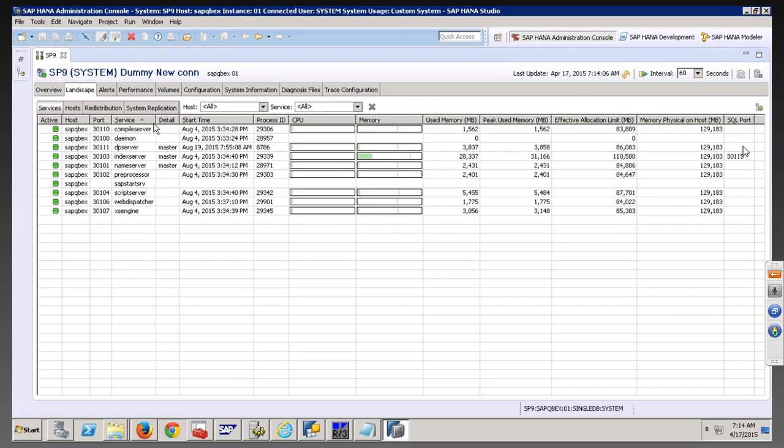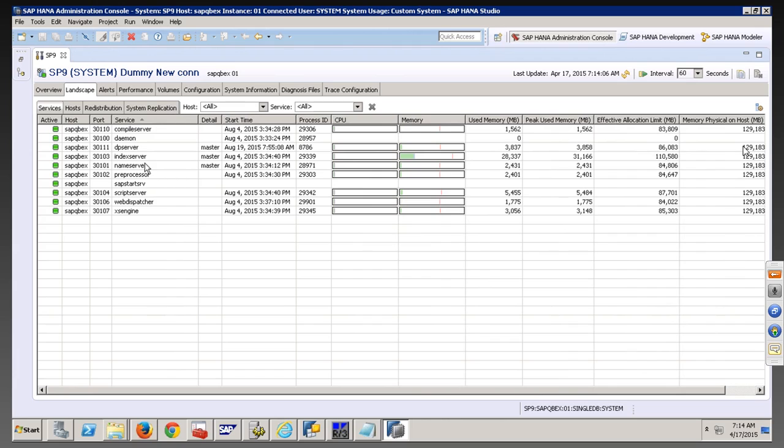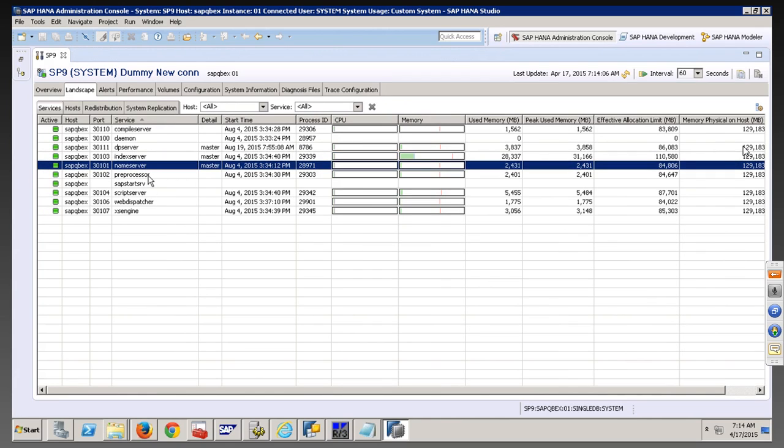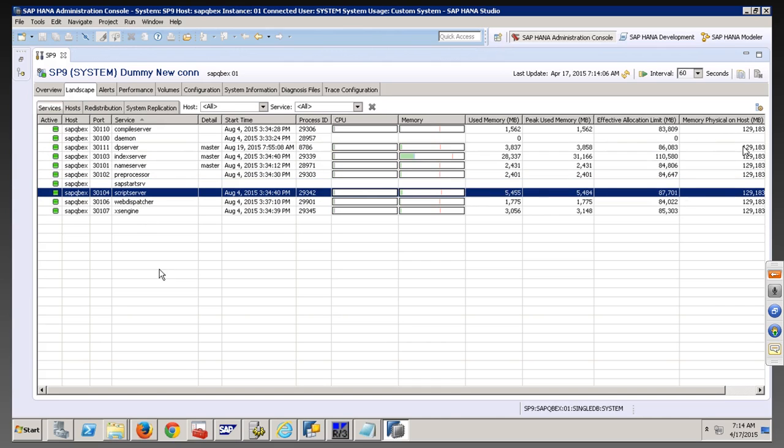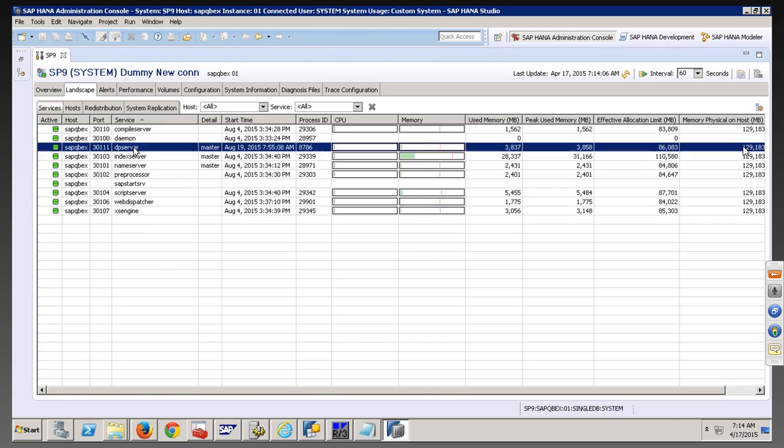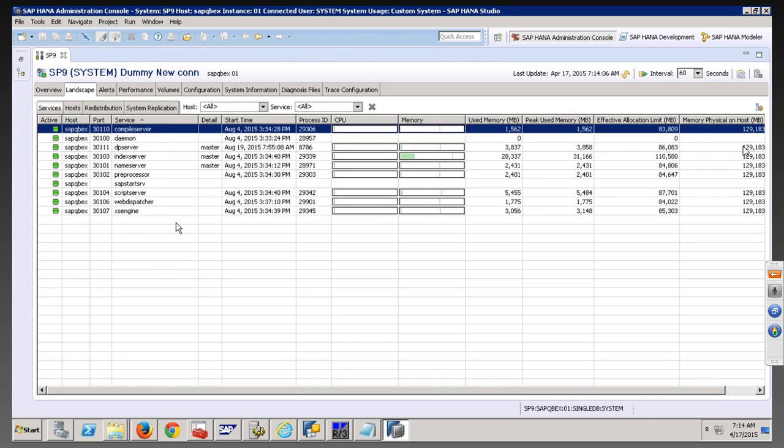Landscape. I can see different servers. You remember the other day when I was explaining about HANA single node or multi-node architecture, I was telling you this has index server, name server. Look at this. It has all this. It has index server, name server, preprocessor server, SAP start service, script server, access engine. I've installed DP server also to enable data provisioning, daemon, and then what is this?